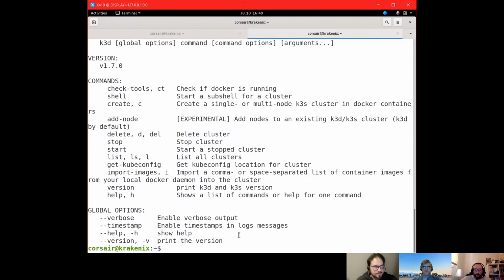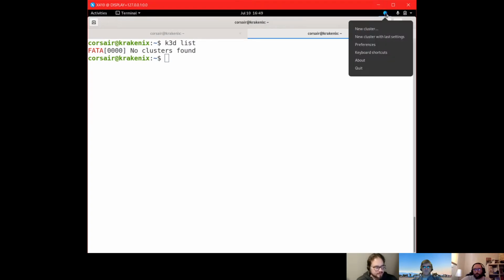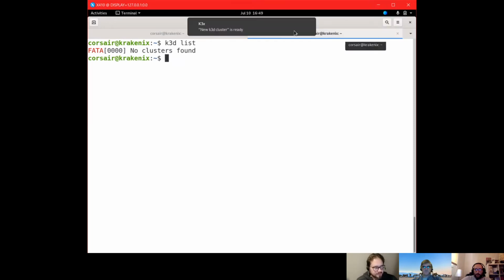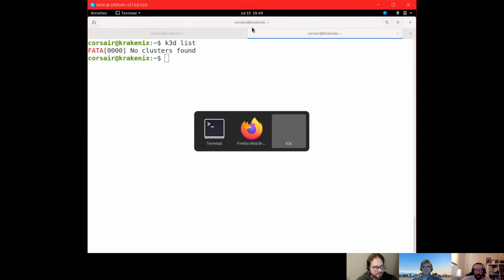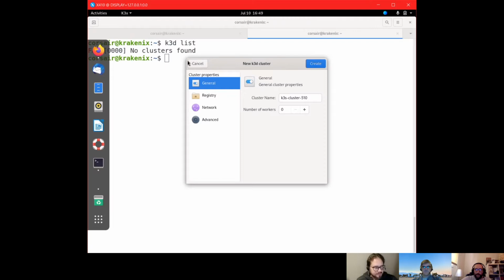So thanks to the icon now, before that, sorry, let me just do a K3D list. There are no clusters. Here I have options, and I will just create a new cluster. This tells me that I opened K3X before, that's why, but normally it comes to the front page, that's okay. And now here, let's create an Azure Tar cluster. And because we are the three musketeers here, let's have three workers.